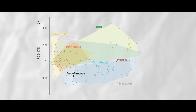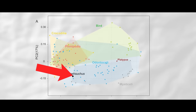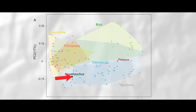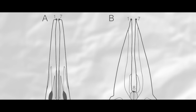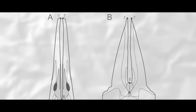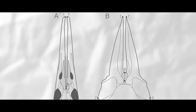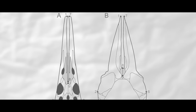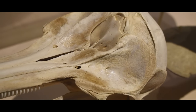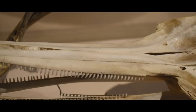Birds, odontocetes, and crocodilians/pinnipeds all occupy non-overlapping areas. The point for Hupehsuchus is located in the morphospace where the mysticetes overlap the odontocetes, indicating that its skull shape is similar to that of modern whales. Hupehsuchus shares the elongated snout and nasal bones placed near the back of the skull with whales. The intercrurial space in its palate is similar to the mesorostral groove in cetaceans, separating the primaxillae. The skull of Hupehsuchus is more similar to mysticetes than odontocetes in the elongated separated rostrum, the toothless snout, and concave brain case in the midline.